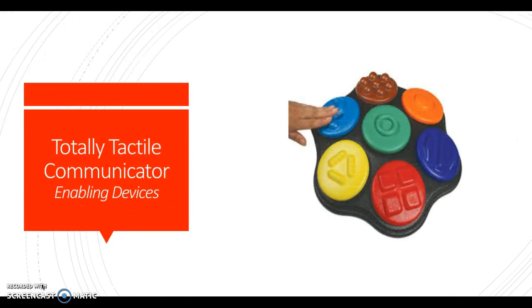The totally tactile communicator is also by Enabling Devices, and it is just a voice output device that you can program each one of these icons, which are obviously tactile in nature, that the student can learn the location of the various different things that they might request and use that to communicate.